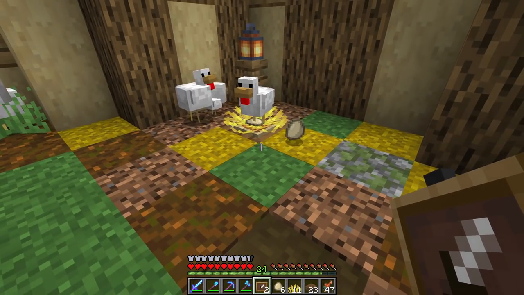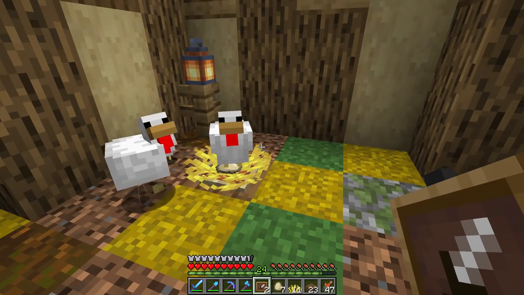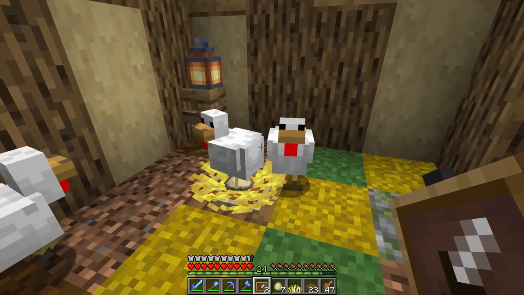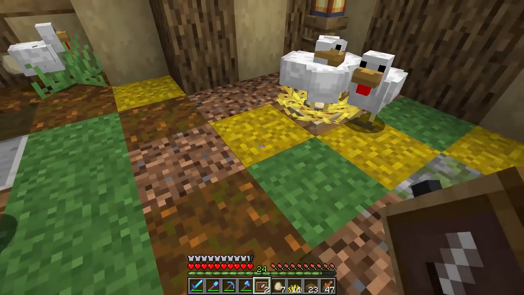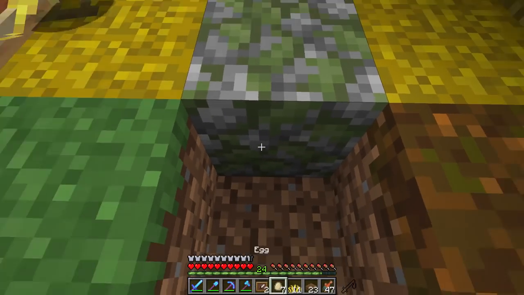Oh, you popped out an egg too. You see that? See, that's probably a thing. You know, you put a real nest down like that, chickens are 97% more likely to pop out an egg quicker. That's not true. But I'm gonna go ahead and spread this out a little bit and make this place look a little cooler. So let's go ahead and do that real fast.